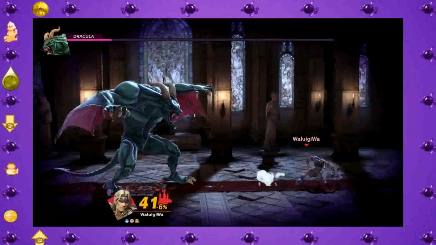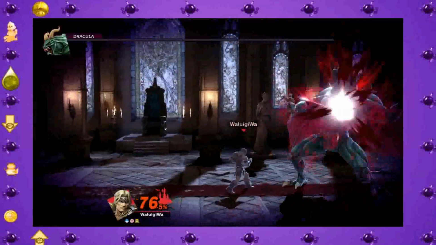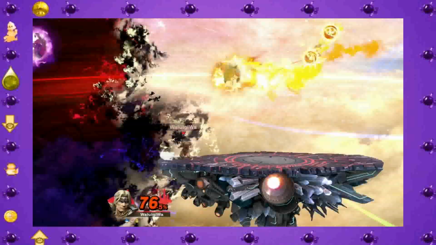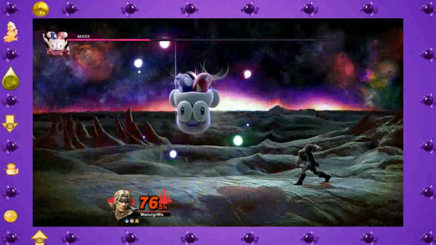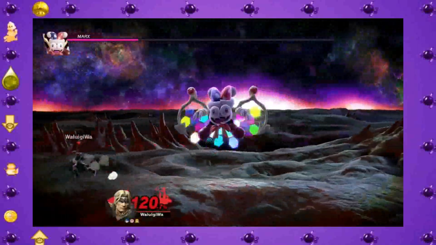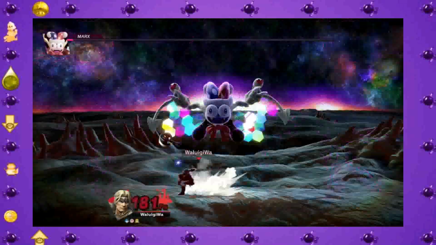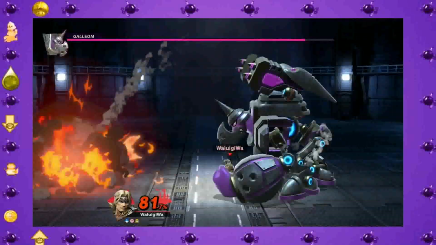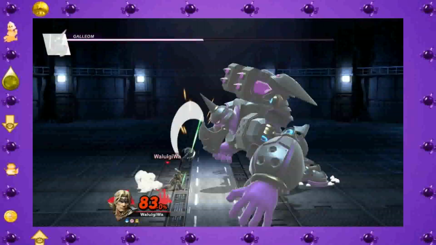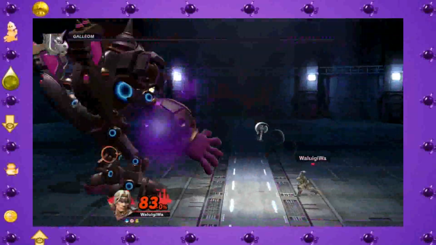Next we have this attempt. I started on Dracula, who goes down pretty easily, where I only have 78% or 76% damage on me. Next up was Marx, who went down a lot easier this time, thankfully. And he left me with a whole 181%. We're able to get a heart container. We start off with 81% and we can take down Galeem. Here we go.